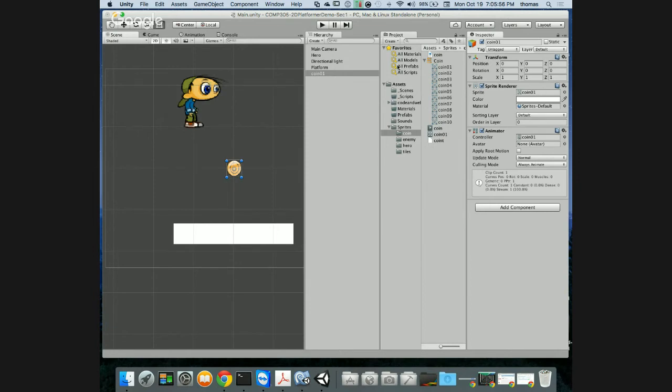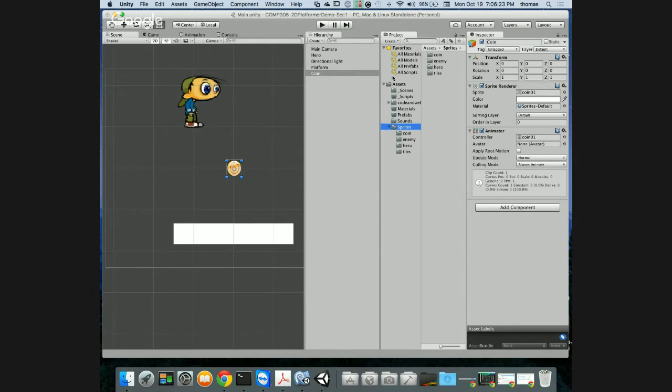The other thing is now that I've added my coin object, remember I'm going to create a prefab. So I want to rename this thing from coin01 to coin, right? So there it is. So my coin is in there. And what do I also have? If you notice on the right-hand side, I have a sprite renderer component. And I also have an animator right here. This animator uses a controller called coin1. Well, that doesn't make any sense descriptively.